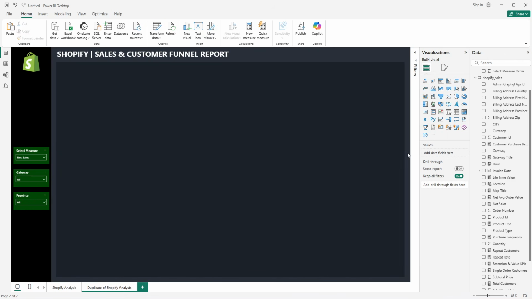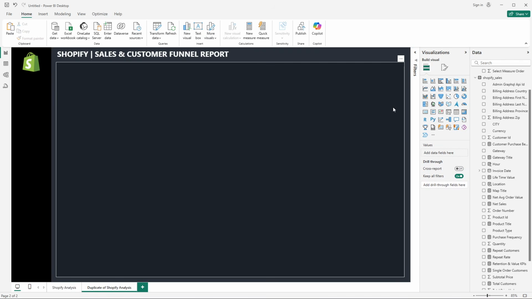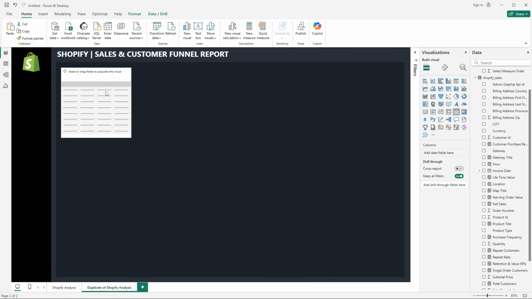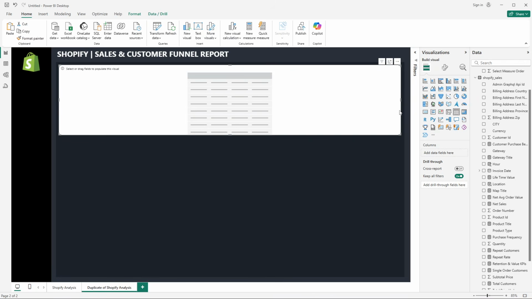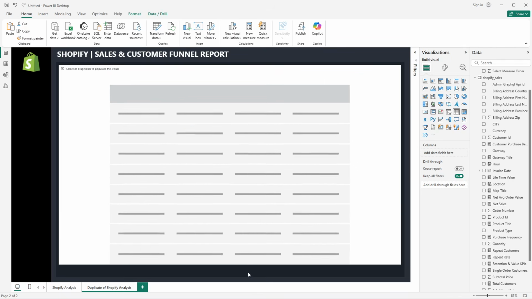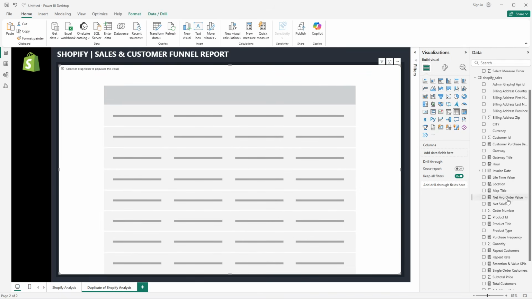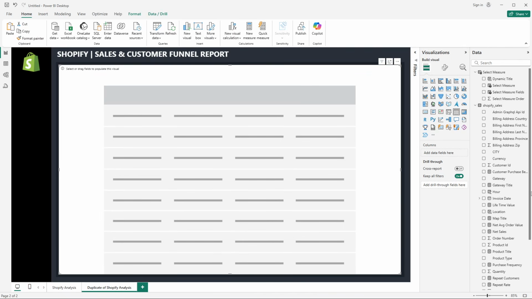And in this space we will try to create our grid. So we don't want the filters on this particular dashboard because it would be automatically operated by using the drill through features. So I will just select a table from here and add it over here, and likewise, I will increase it vertically as well, right? And now here we will add all the fields.